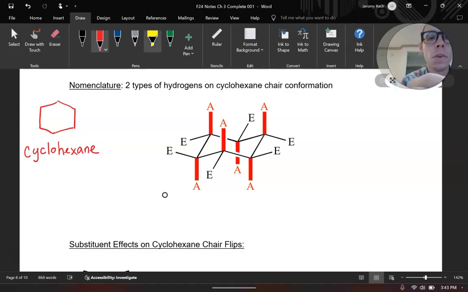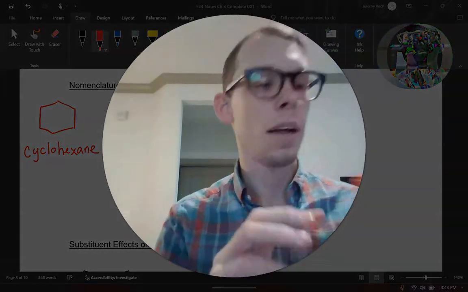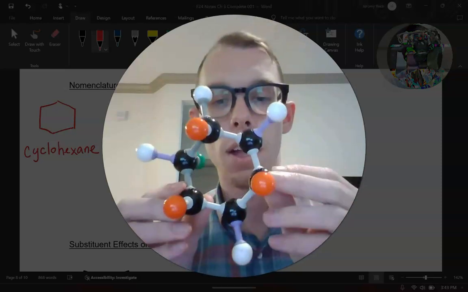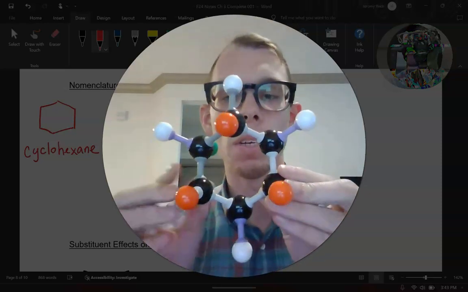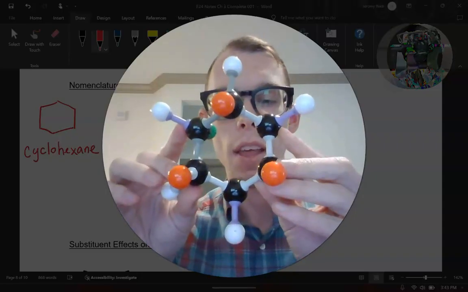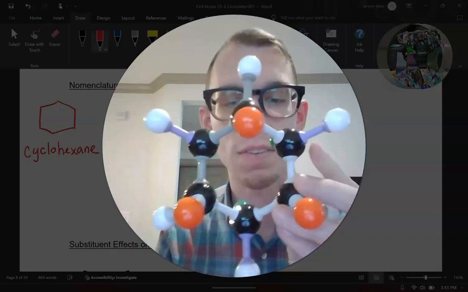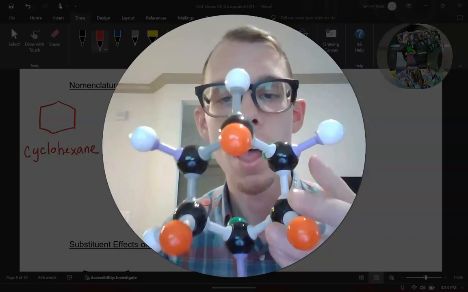And we're going to talk about what chair conformations are, how we draw them, and some important ways in which we try to understand which chair conformation is the most stable. So to go ahead and start, I'm going to maximize me here. I have here a model of a cyclohexane. So we see that we have a total of 6 carbons, which are my black, that are existing in a ring. So they're all bonded in a kind of hexagon structure there.